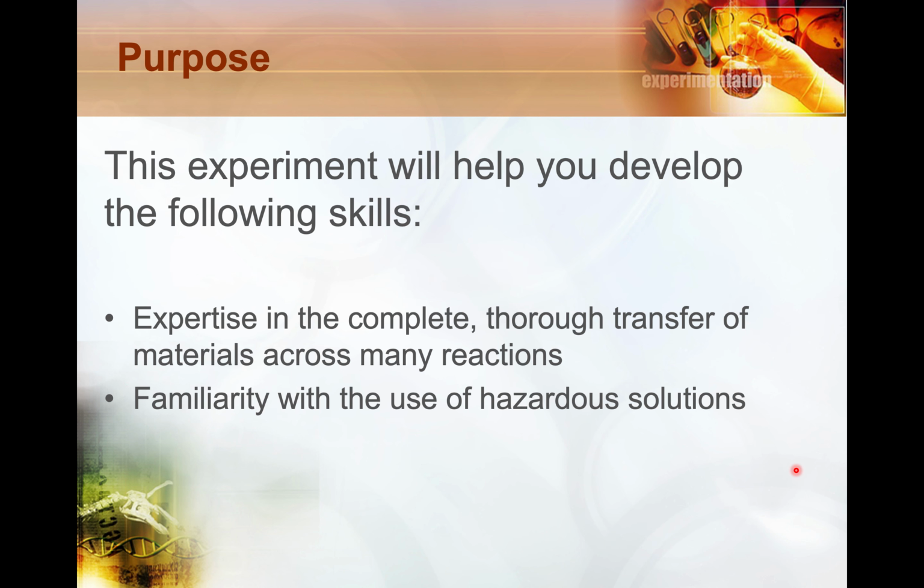In this experiment, we hope that you'll start to become very familiar with the idea of the complete and thorough transfer of materials. You're going to be doing a number of reactions in this experiment, and it's important that after every single step, all of the material makes it where it needs to. And next, there's a lot of different chemicals that we'll be using. A number of them are quite corrosive, so it's also good to start practicing using these hazardous solutions and how to be safe in their use.